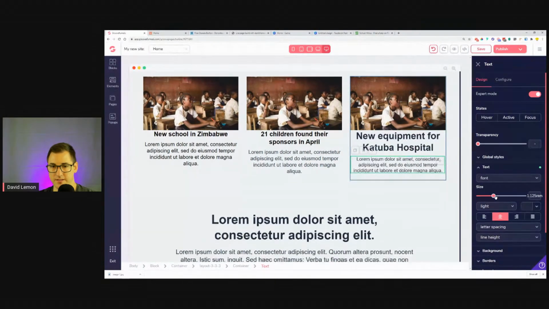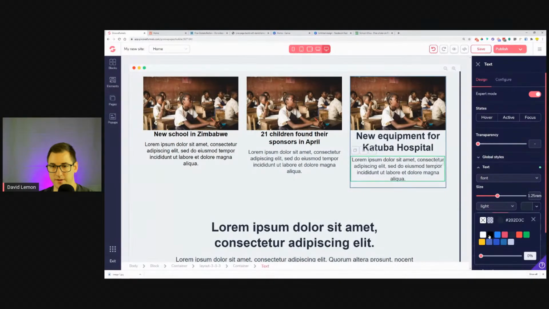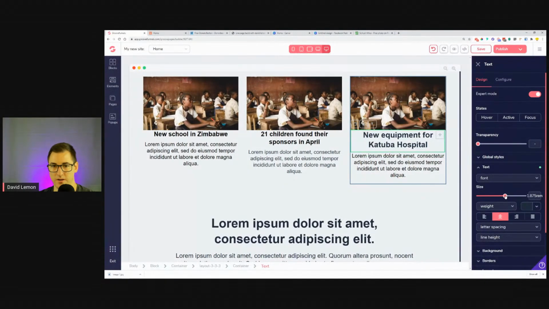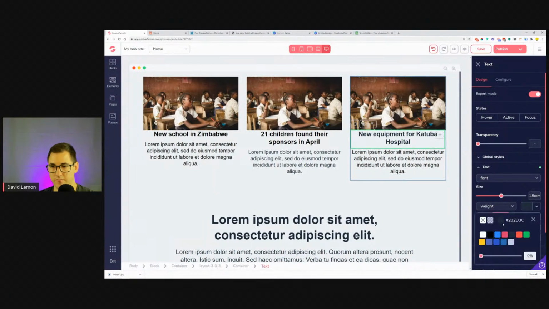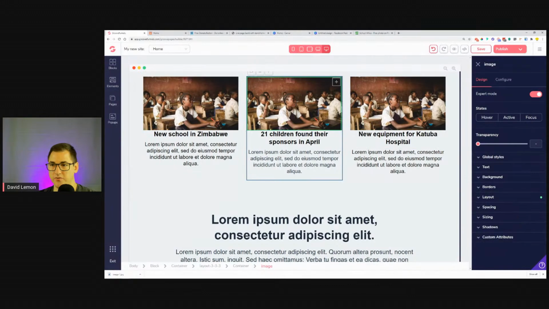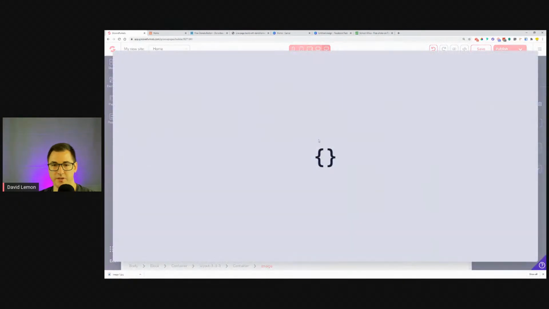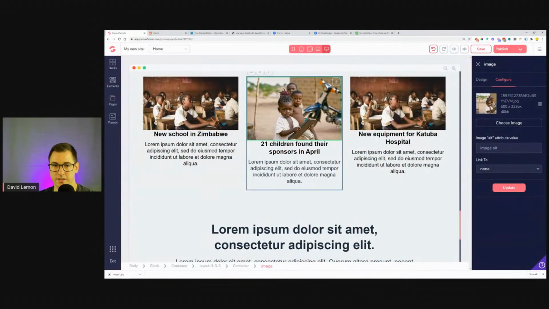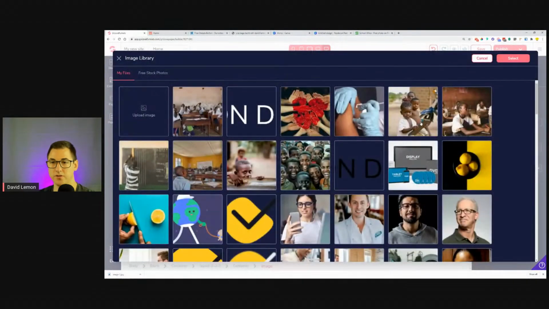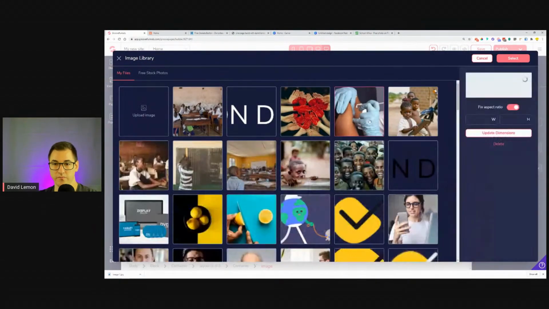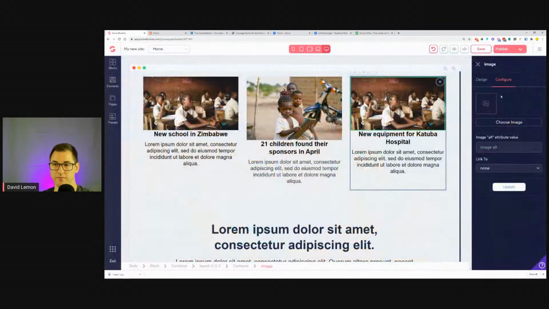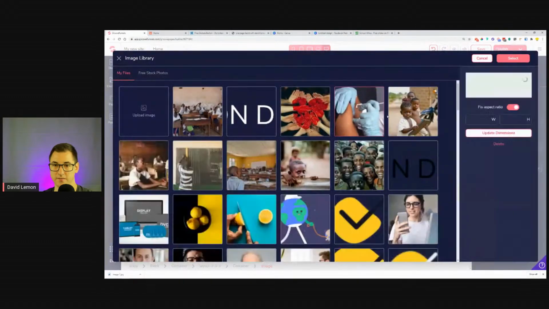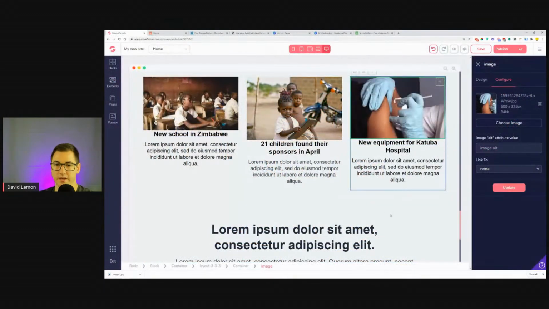Perfect. And now this part, make it black, make this bit smaller. There we go. Make it black as well. And then change over the images. So click on the image, choose image, and then use this. Update. As you can see, my images are different sizes because I didn't bother to change the different resolutions. I just used the original photographies or stock photos that I found inside the free stock photo library. There you go. So now the last thing we are missing is the button.